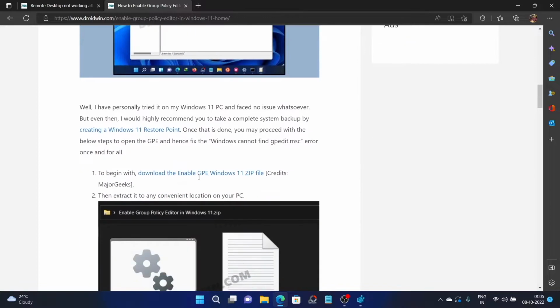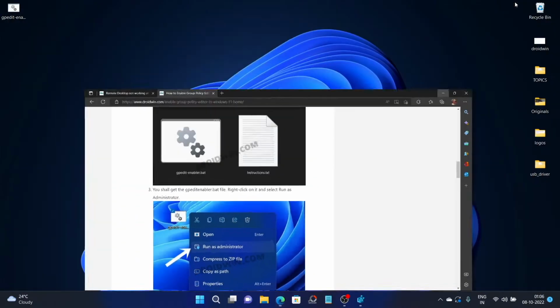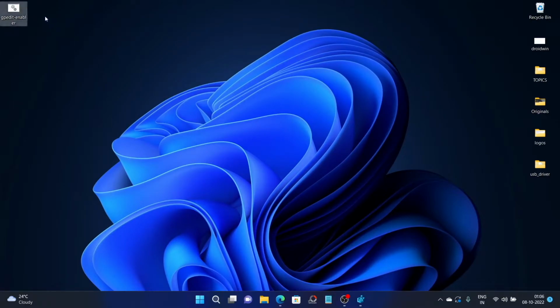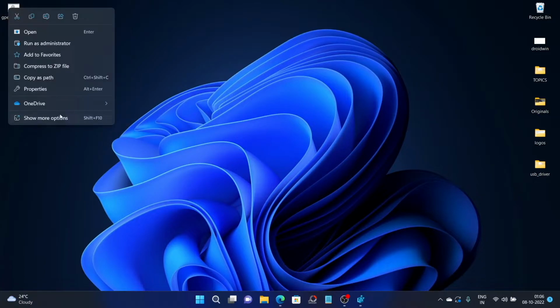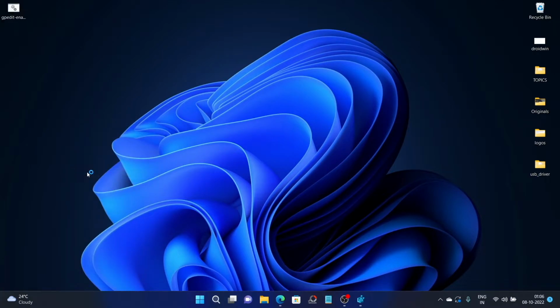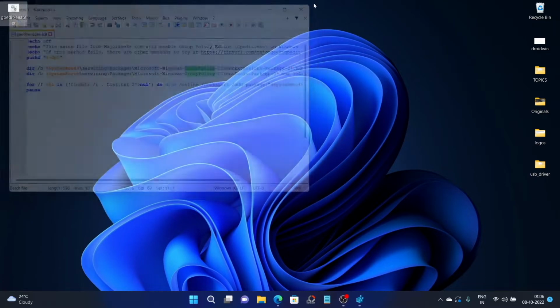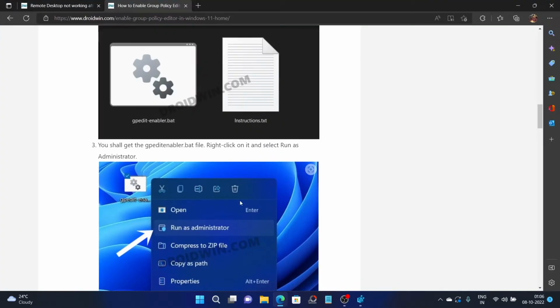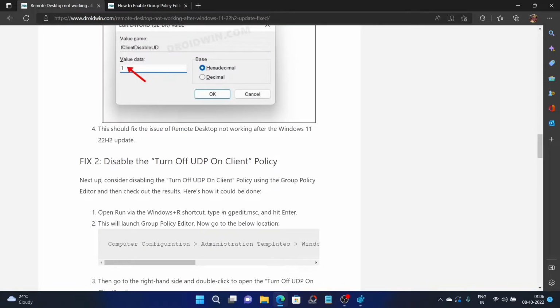All you have to do is download this batch file. In this batch file, there is just a few commands that I have compiled. So this is the batch file. You just need to run it. Let me show you the contents of this batch file. Just a minute. So show more options, and as you could see, the batch file only has 3 to 4 commands from the Microsoft servicing packages. It will download all these packages and then the group policy will be enabled on your PC. On the other hand, if you are on any other Windows version apart from Windows Home, then it will be already enabled on your PC.